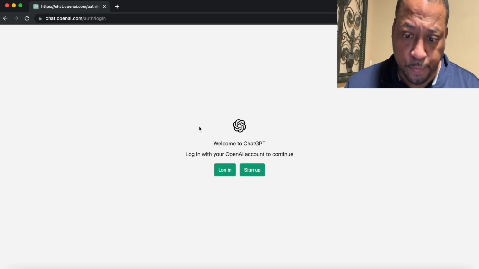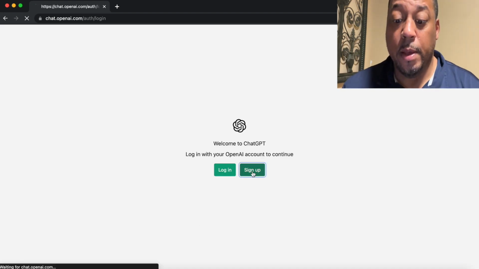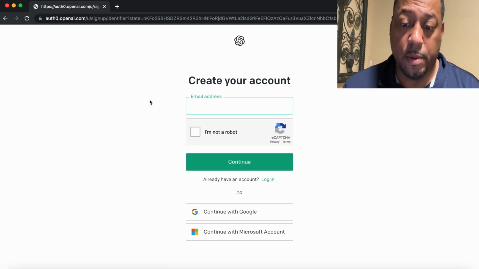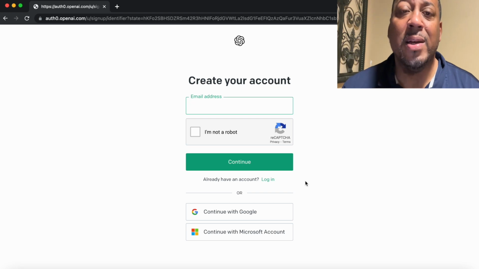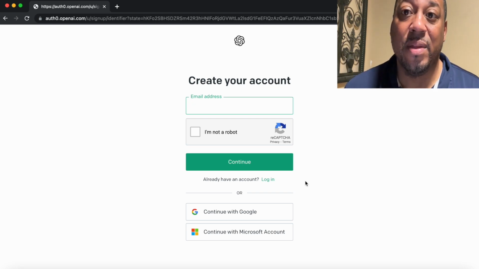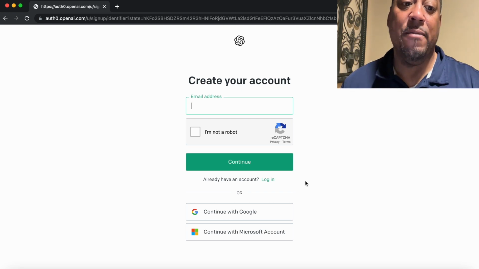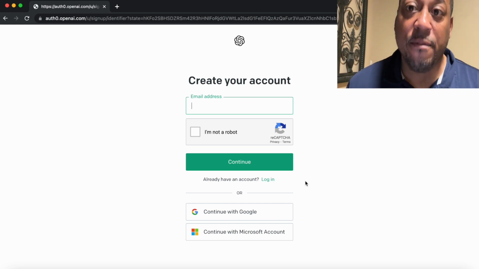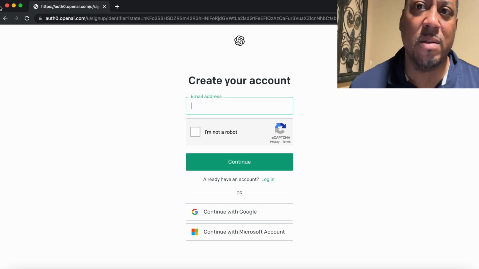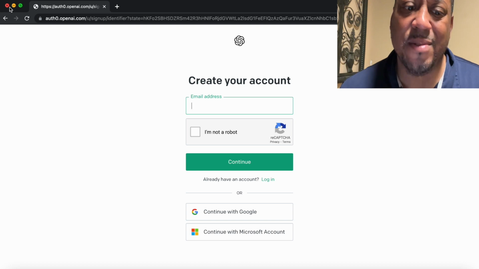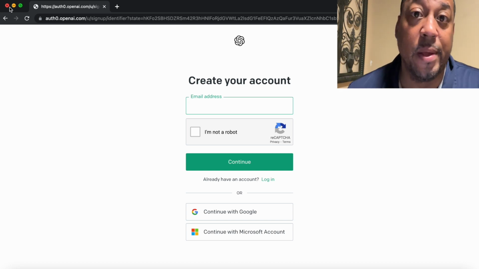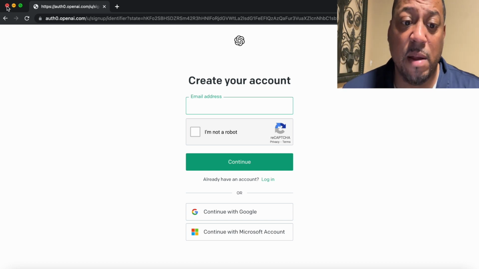You're going to sign up with your email address, all that kind of good stuff. Once you sign up, they're going to send you a verification code to your phone. Finish the sign up process. Simple. If you sign up for anything, this is probably one of the simplest things to sign up for.